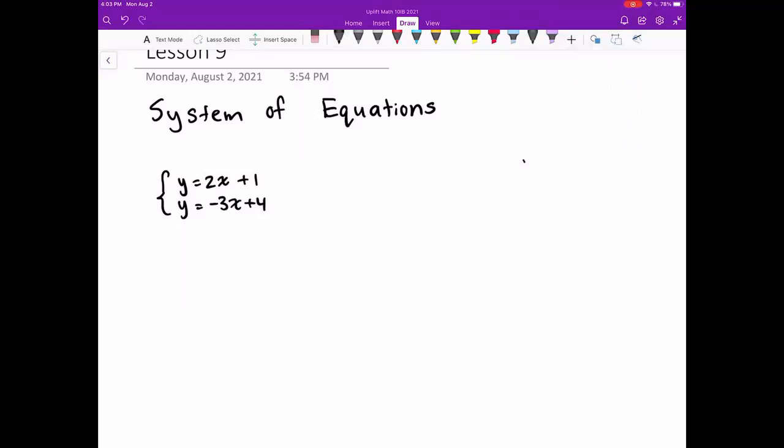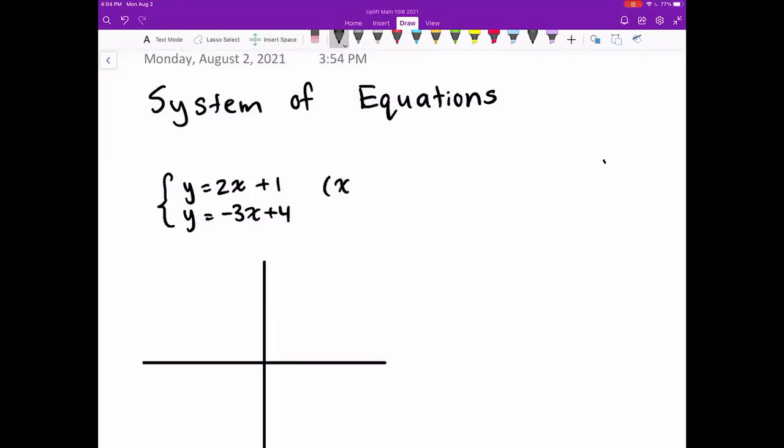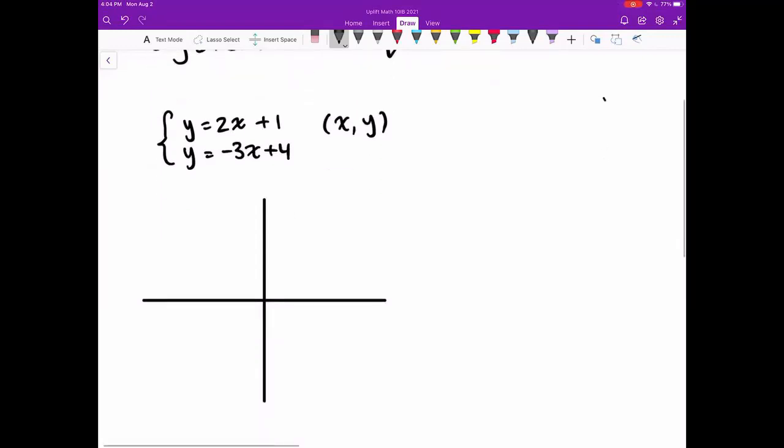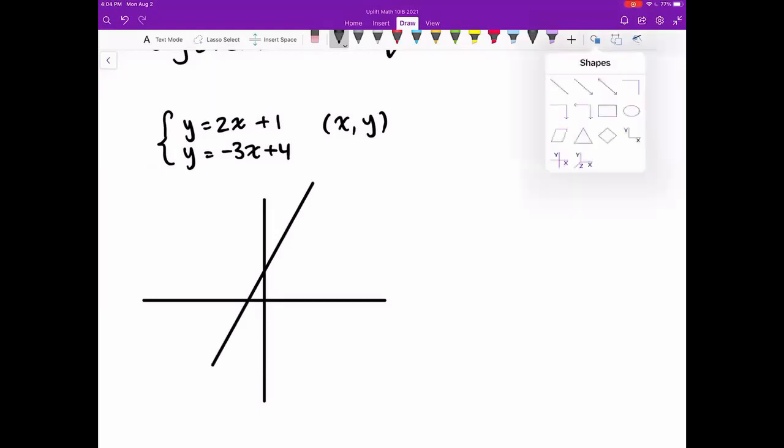Okay, and so when David mentions the intersection, it is the x and y value that satisfies both of these equations. So if we have an x comma y, then the x comma y is a solution to the system of equations only if we replace x and y, both of these equations work. And the ordered pair form is also how you would express the answer. So you wouldn't write it as x equals 1 and y equals 2. You would actually write it as a point, like 1, 2.